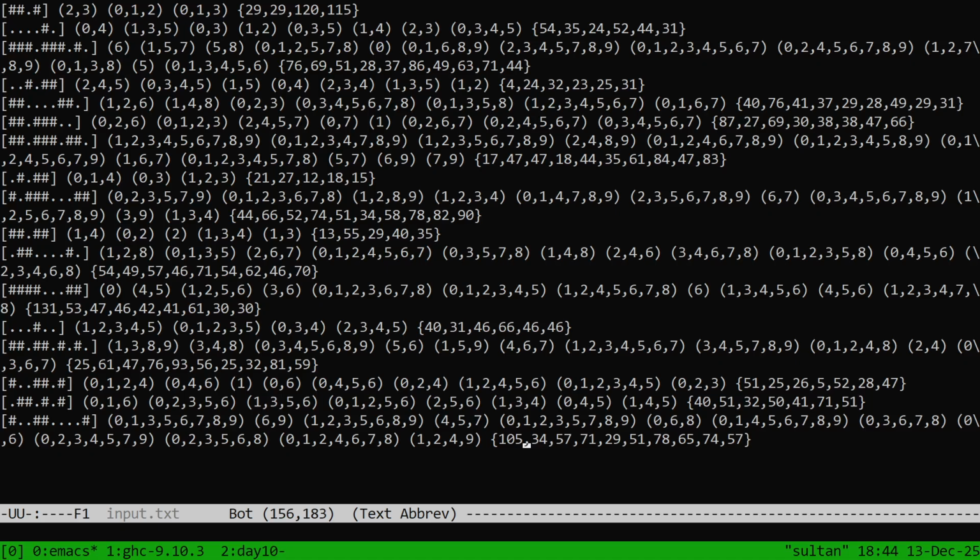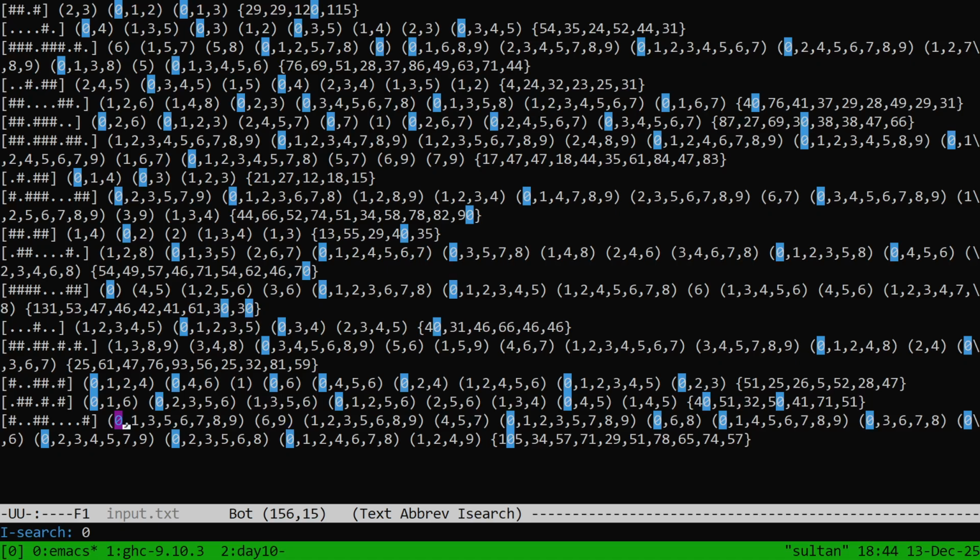But there'd still be at least 29 steps. Like, where do I see 0 in this list? 1, 2, 3, 4, 5, 6, 7, 8, 9. There are 9 different ways to toggle button 0.